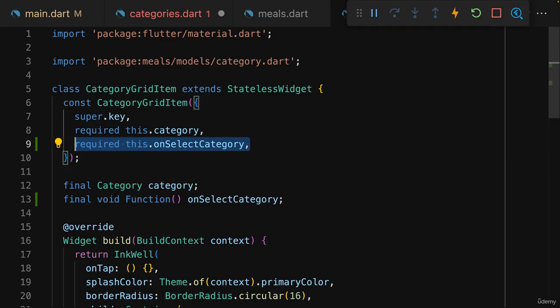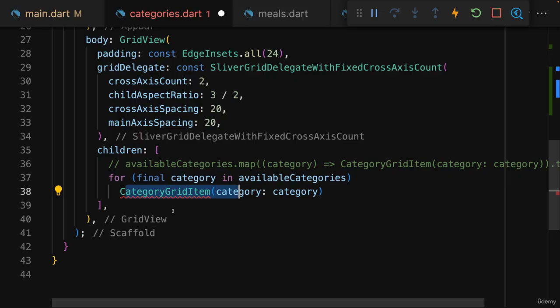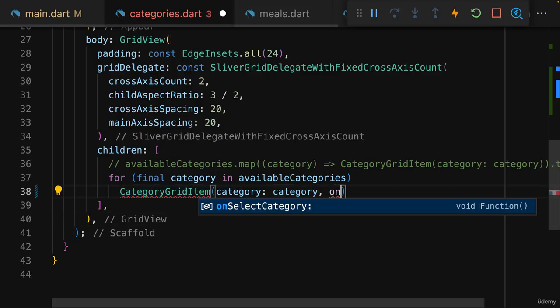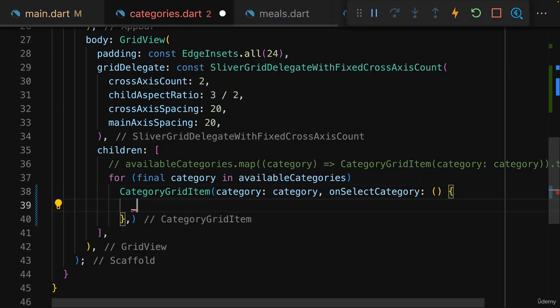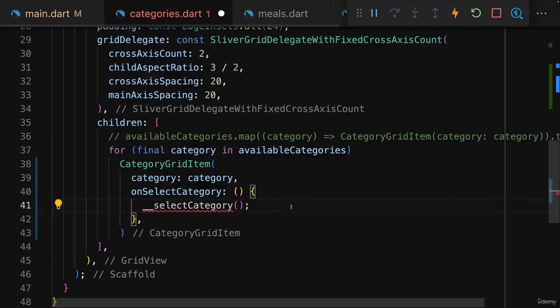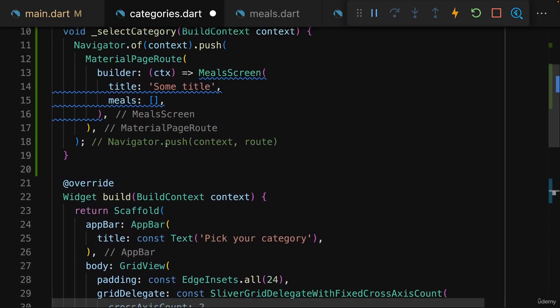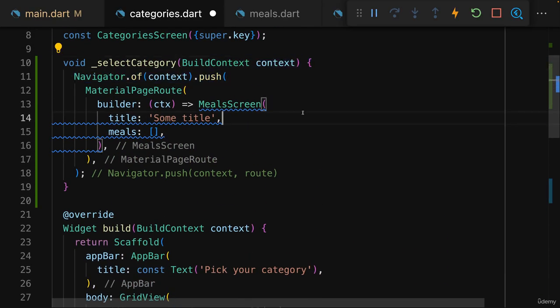And if you do accept this parameter and bind it to this property, inside of the categories screen, where we are outputting these category grid items, we can now set onSelectCategory, and here, for example, set it to an anonymous function where we then execute selectCategory. And here we then pass our context to selectCategory, so that inside of selectCategory we have this context.